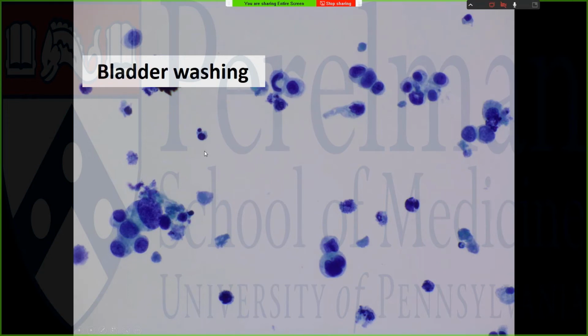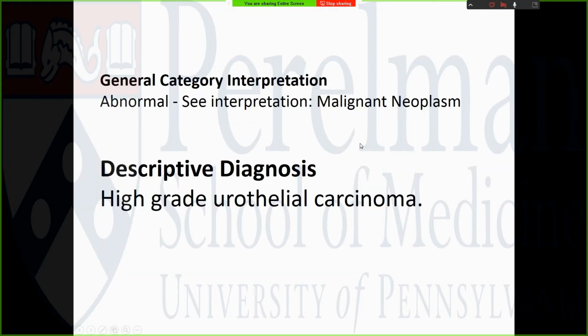So then I presented a case the following year. What we can see here is this bladder washing, which is obviously malignant. A lot of pleomorphism and necrosis in the form of single cell apoptosis, and high N/C ratio cells, very hyperchromatic with irregularly distributed chromatin, so all features of malignancy, but also notice some cyanophilic cytoplasm, a little dense, and some cells with this tail-like shape. So all these features are compatible with high-grade urothelial carcinoma, and as such, this was interpreted as such.